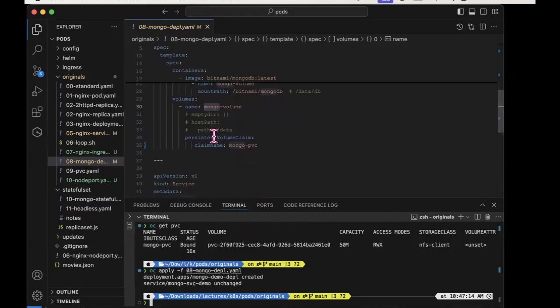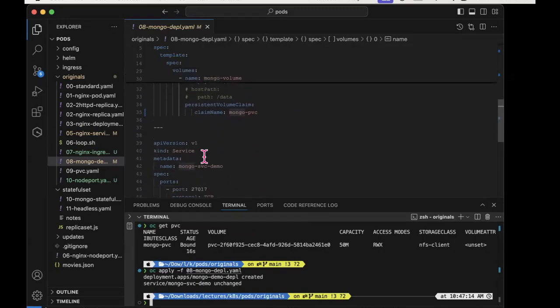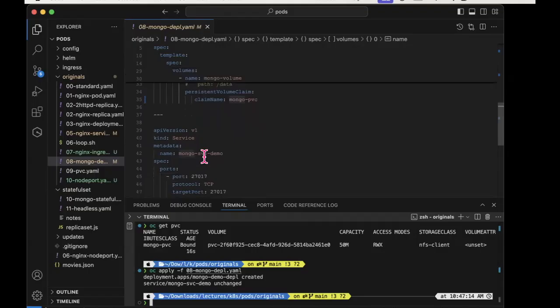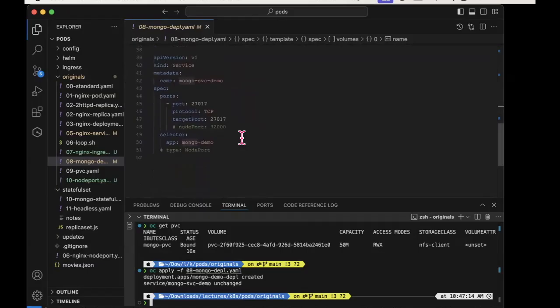Okay, forgot to look at this part. In a manifest file, if you completed last week's lab, you'll know this, you can put a deployment and a service in the same file. I'm just doing it here for convenience rather than having the service in a separate file. But this is just the service for the deployment that I have up here. So there's nothing particularly new in the service manifest.